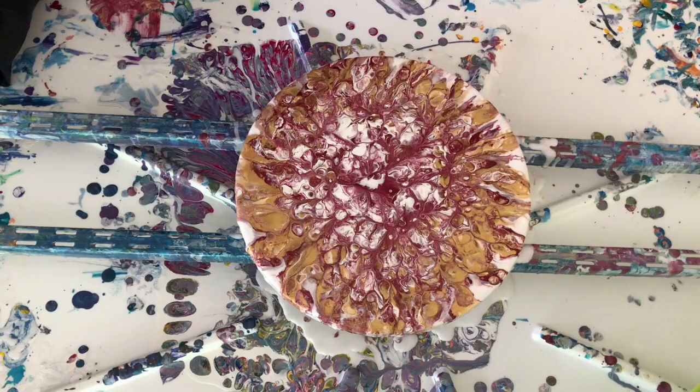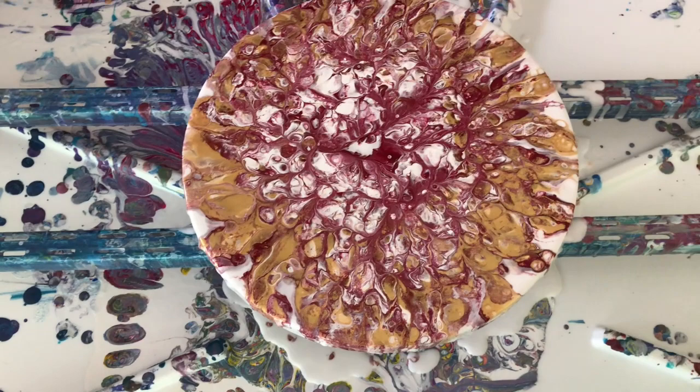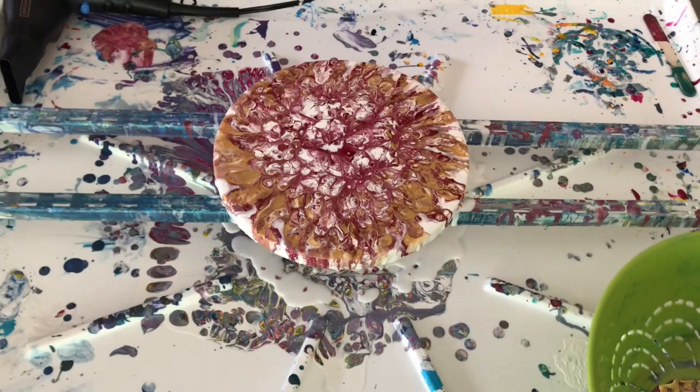Okay, we're going to let this sit and just see what happens because I'm sure there's going to be more cells popping up. I love these cells. I like this around the edges with the white. I think that's really pretty. Love these colors. Very, very pretty.